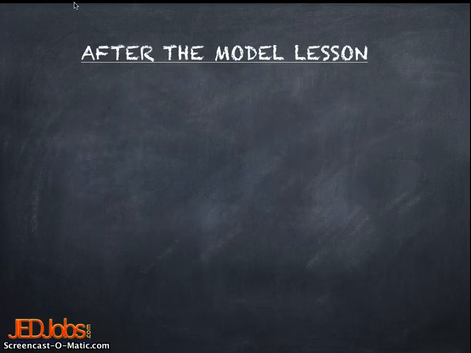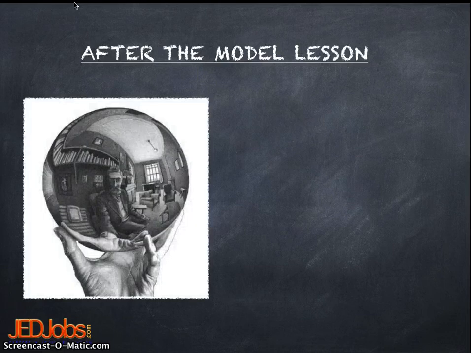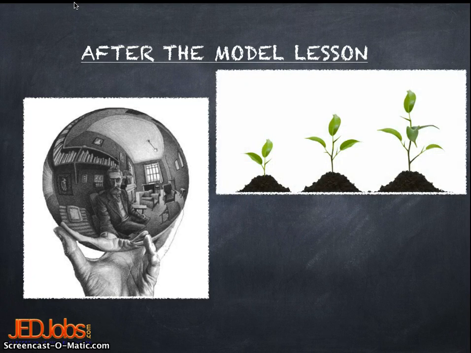After the model lesson can be very important. Oftentimes the school leader will sit down with you to talk about it. It's important to reflect. I love this MC Escher picture where he sees himself in a slightly distorted view. And guess what? You do too. So when you're reflecting with the school leader, think about something positive you did and something that you'd like to work on. But also, listen to his feedback and show him that you want to grow.